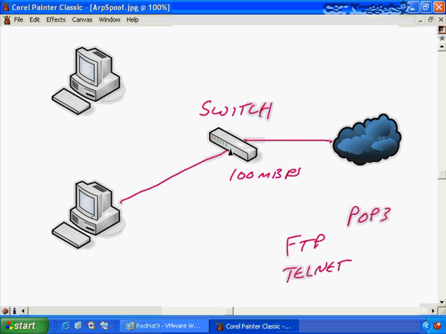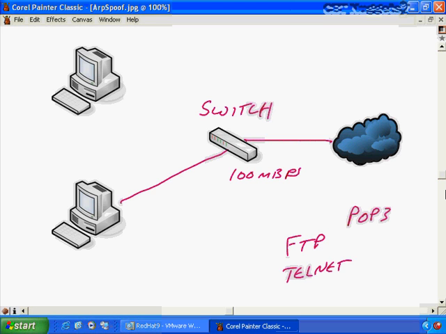Well, we get almost, at least theoretically, a dedicated 100 megabit per second of traffic. Now on Ethernet, usually you're lucky if you get 50% of that, but it's still substantially faster. So we get a big performance benefit, plus we get privacy. You see, now when I'm communicating through that switch to my FTP server or whatever it is out here on the internet, nobody else can sniff that traffic because my port is dedicated just to me, and the switch handles the traffic back and forth isolated between our hosts.